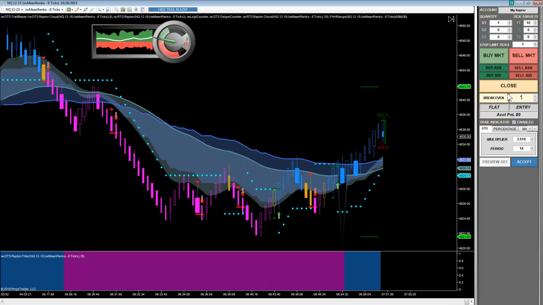The tool that you see here on the Raptor is a slightly different version of the Trade Manager. This one is called the Trailblazer. Now these are also interchangeable. Just because I have this on the Raptor doesn't mean you can't put the Trailblazer on the Falcon Swing Trader, and vice versa. You can put the Trade Manager here on the Raptor. The biggest difference is that the Raptor is a one-click system.